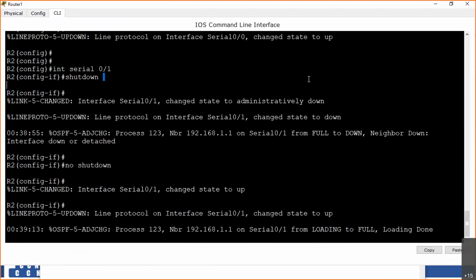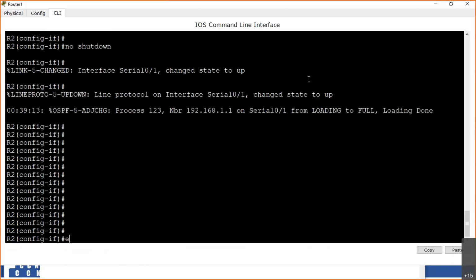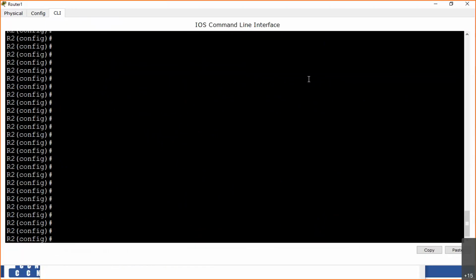Now inside the router, we'll do logging on, logging host 10.0.0.123. Like this. That's it.